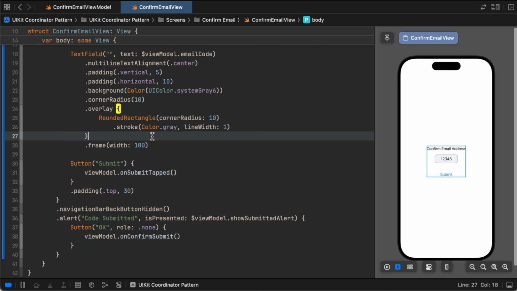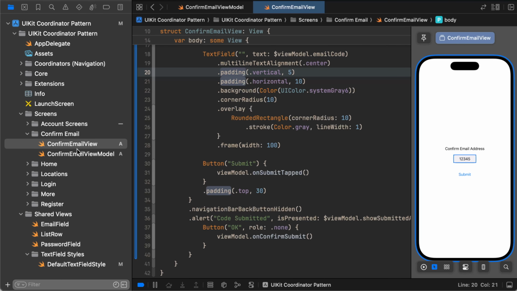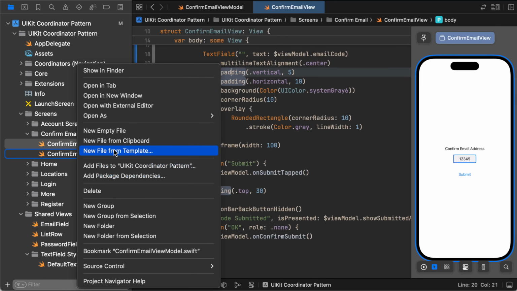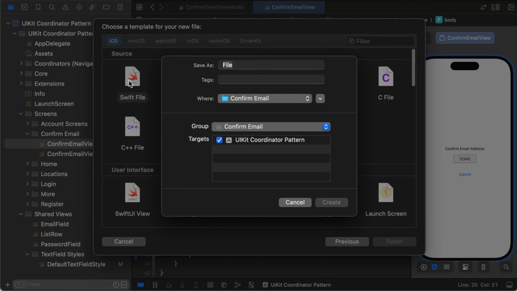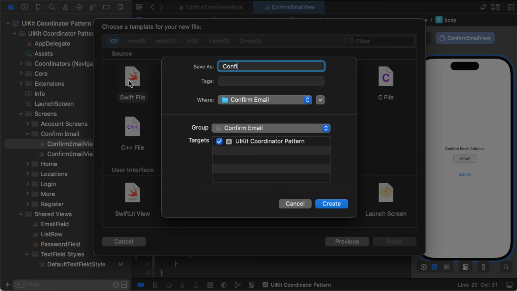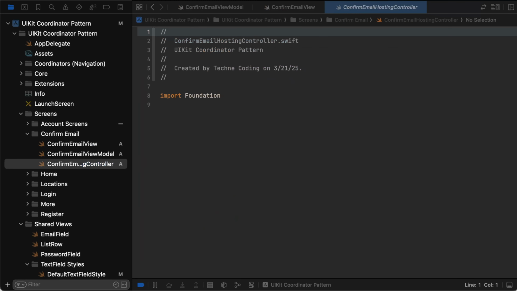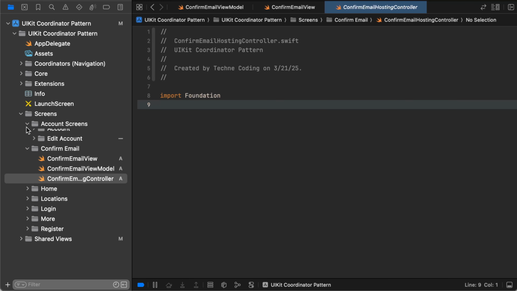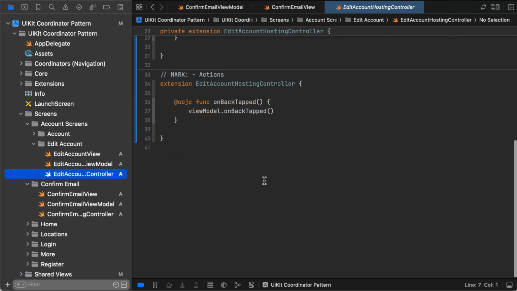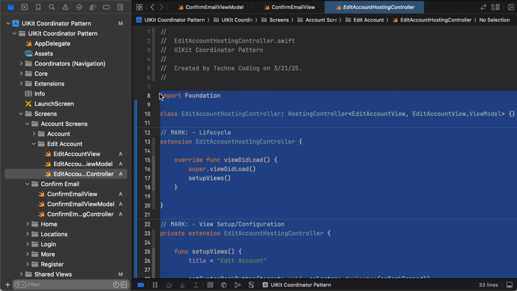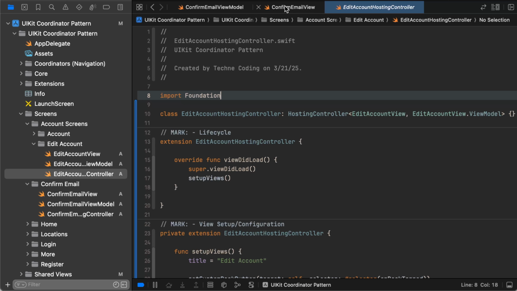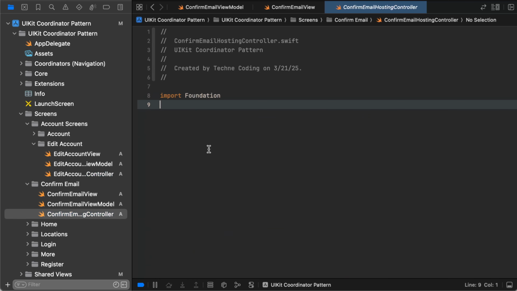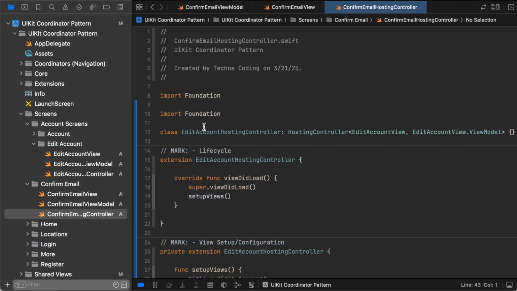Okay, so what we have to do finally is create that hosting controller. What I can do, there's my edit. I'm just going to copy this code into the new hosting controller and rename it.